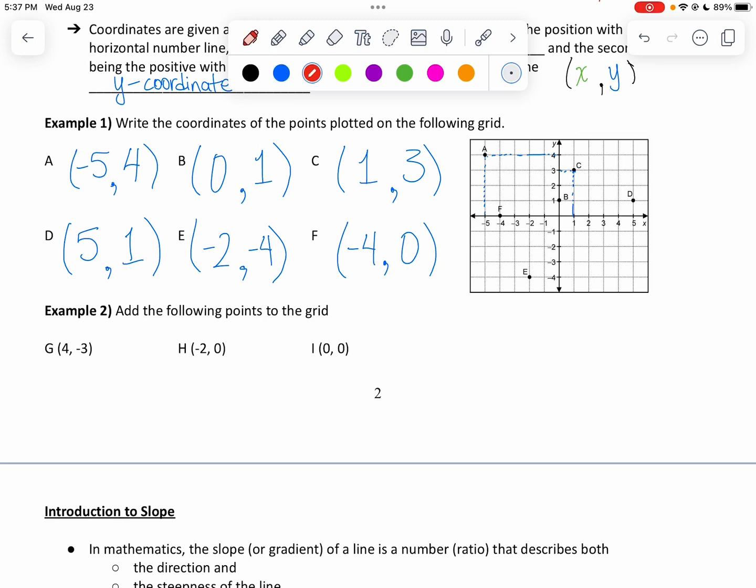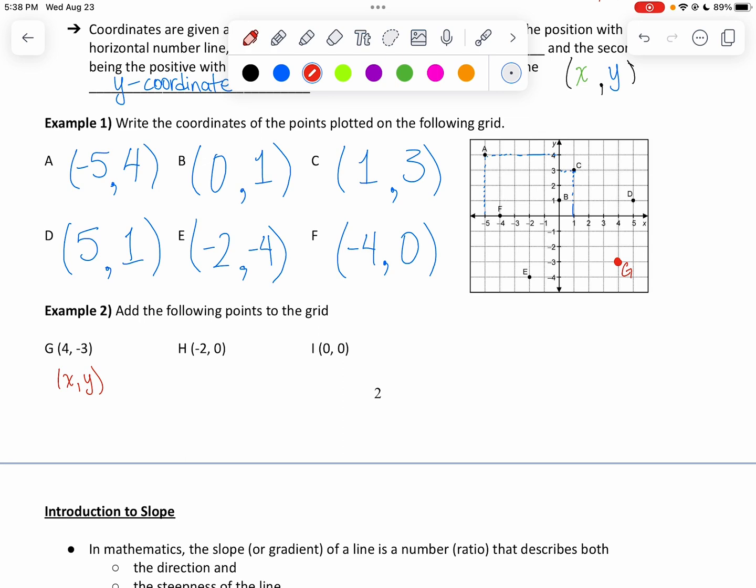We're now going to add a few points to our graph. So we're going to plot G at 4, -3, remembering that our coordinate points are x, then y. That means I'm going to count over 4 spots to the right of the origin. So 1, 2, 3, 4. So where x is equal to 4. And from there, we're going down 3. So I go over 1, 2, 3, 4, down 1, 2, 3 to -3. And that's where we're going to plot our point at 4, -3. We want to make sure we label it with the appropriate letter so that we're indicating where that point is.